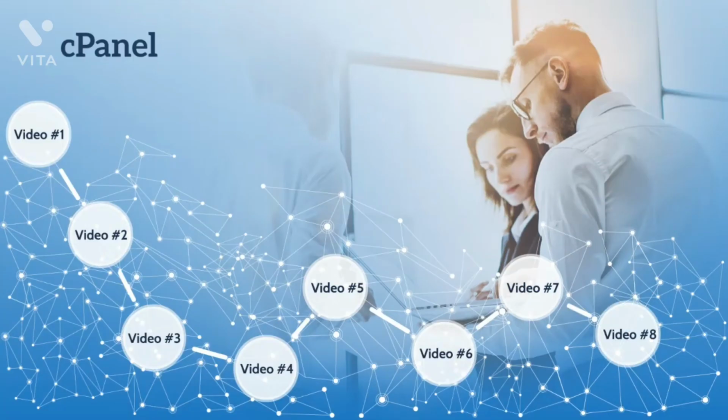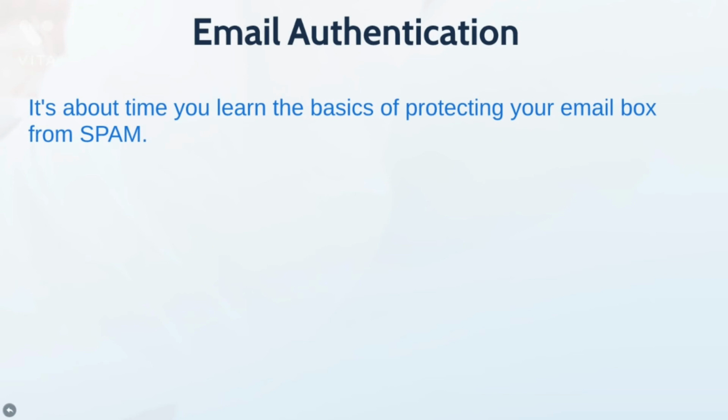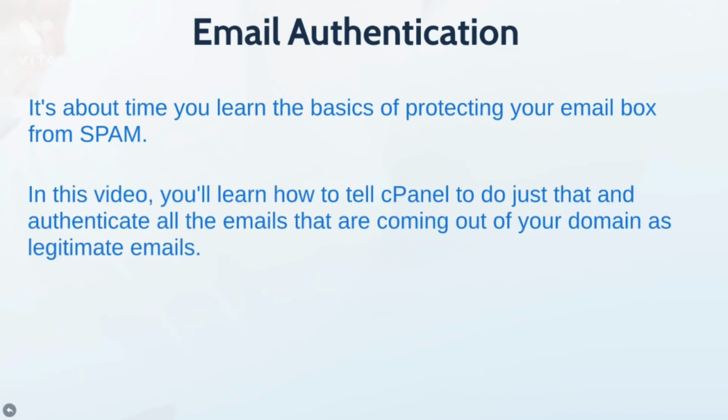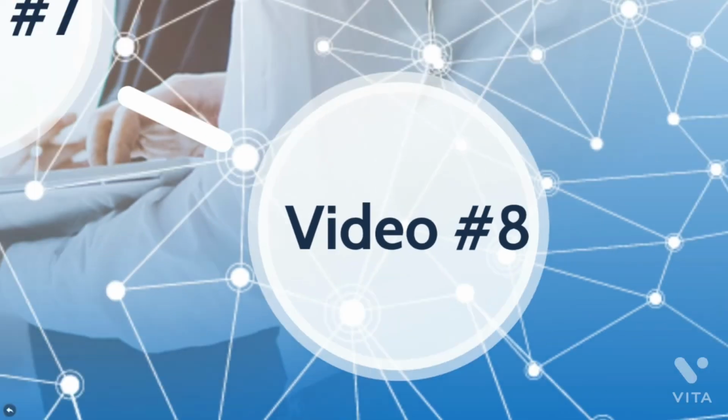Welcome back. This is video number 8, and in this particular video we're going to talk about email authentication. It's about time that you learn the basics of protecting your email box from spam. So in this video you're going to learn how to use cPanel and tell cPanel to do just that and authenticate all the emails that are coming out of your domain as legitimate emails. And what this does is it protects you from other people abusing your email. And I'll show you in just a second how all this works.